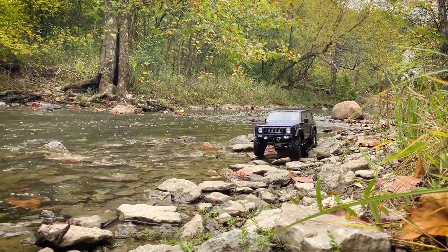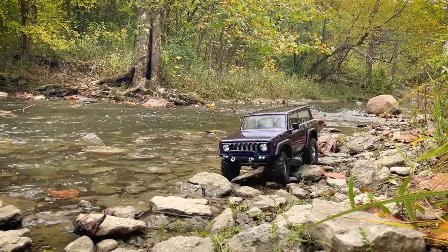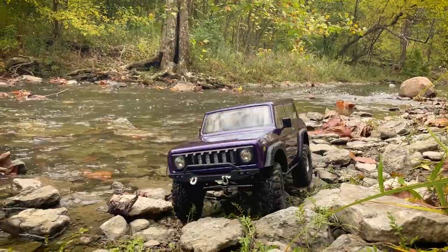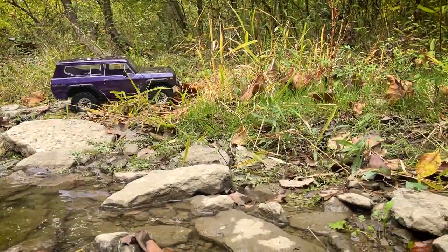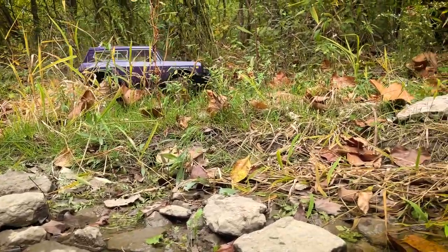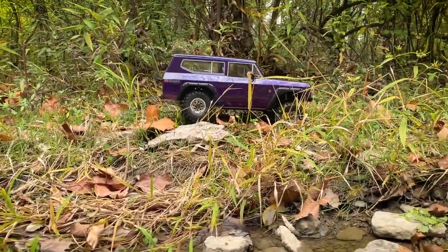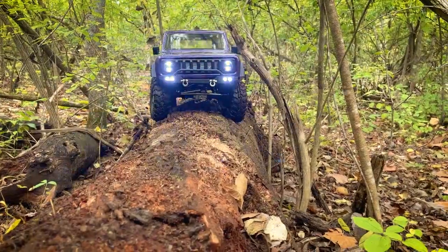While I haven't yet put a lot of miles on this truck, so far I'm impressed. As I said earlier, the combination of those big wheels and portal axles really prevents this truck from getting caught up on roots, rocks, or other obstacles. While portal axles do increase the center of gravity, it doesn't seem to be as huge of a concern on this truck because of that Lexan body and lack of any sort of interior. If you plan to drive this truck competitively though, some different tires and some wheel weights would probably be beneficial.